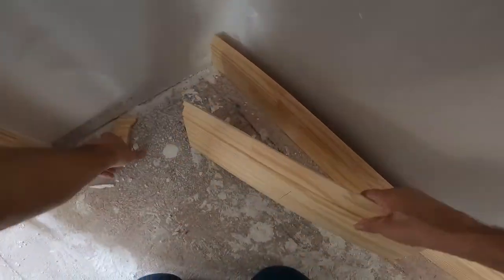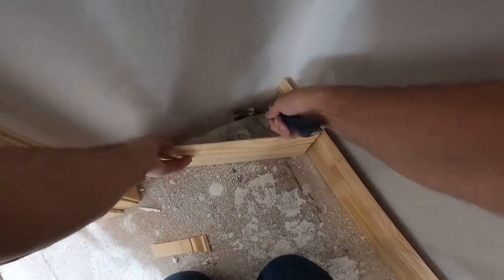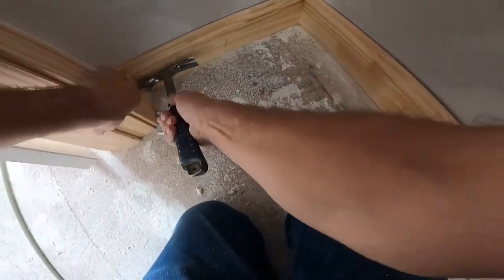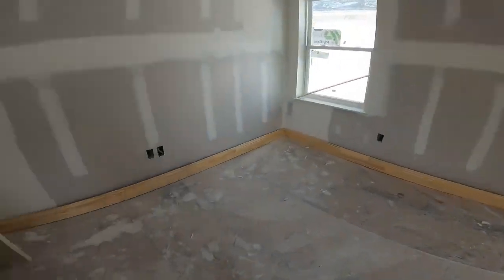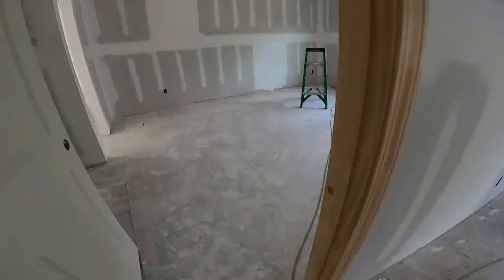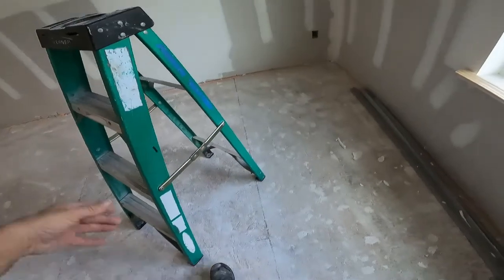See, now it's a nice tight corner. Now for the left one. Nice tight corner. Look at that. Go ahead and nail off this. Bring this ladder down with me. So I don't need this ladder up here anymore.